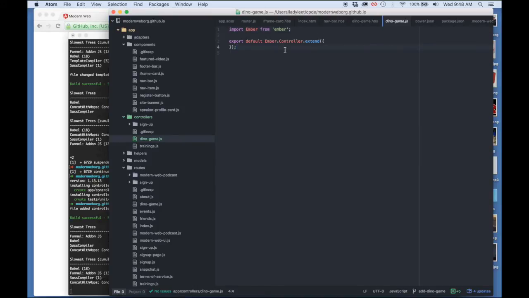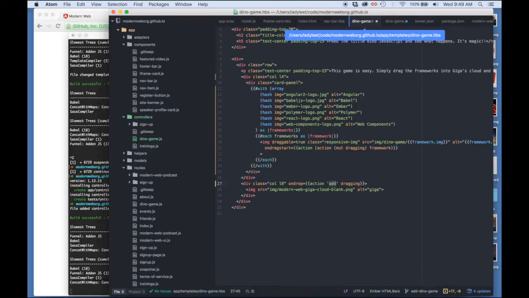Cool. All right. So for now, we're just going to use regular action because it's easier for this particular case. And we need to have a reference for our Dino game.